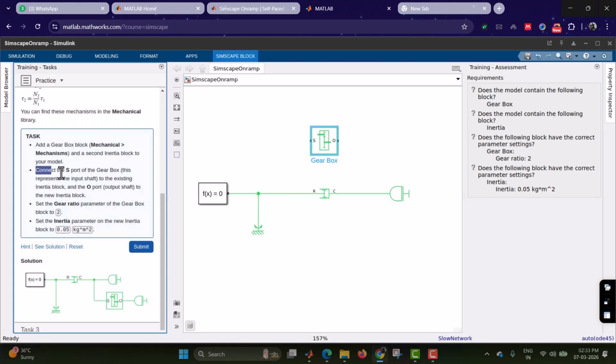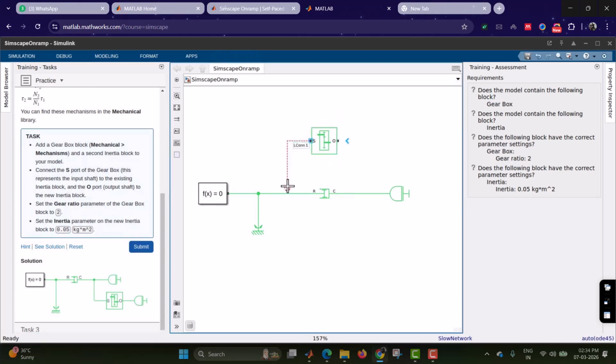And then here we have to connect the export of the gearbox to the existing inertia block. Here we have to connect like this. This is the actual connection: export to the existing inertia block and O port to the new inertia block. Here you need to add two inertia blocks. The second inertia block has to be added.